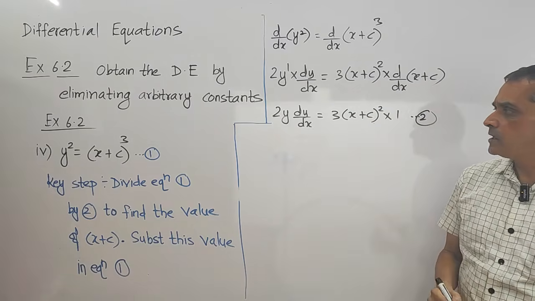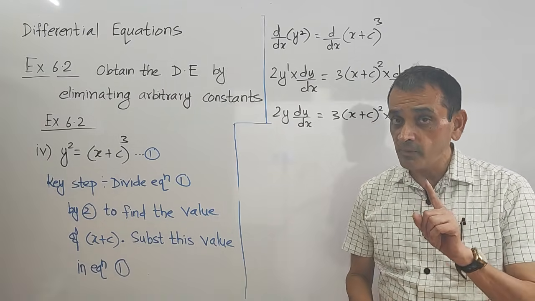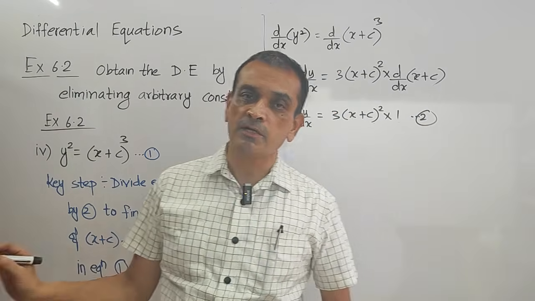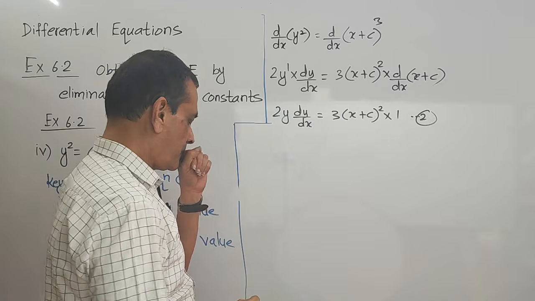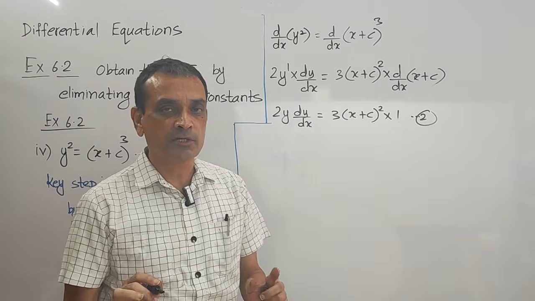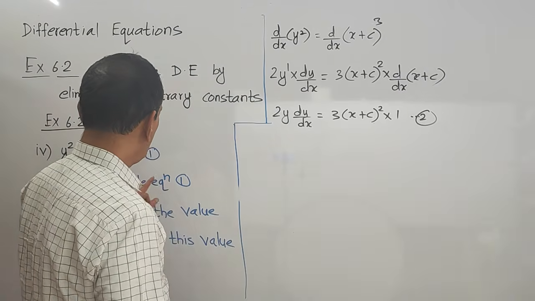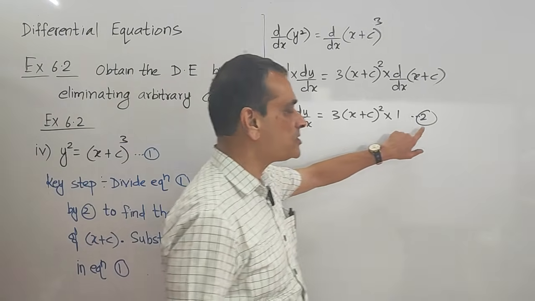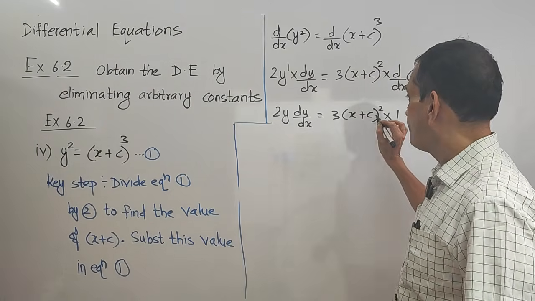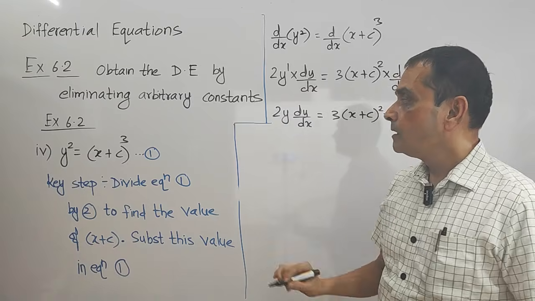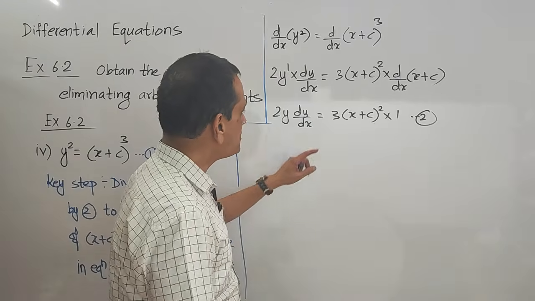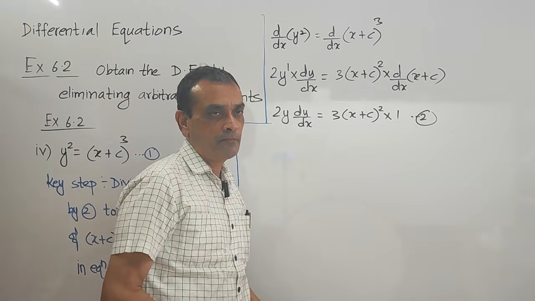Now comes the key step. एक बार ही differentiate करना है, which we have differentiated because there is only one constant present. So if only one constant is present, you have to differentiate with respect to x only once, because of which we have got equation 1 and equation 2. अब इन दोनों में से c remove करना है. Now the thing is, in this you have got x plus c bracket cube equation 1 में, और equation 2 में x plus c bracket squared है.